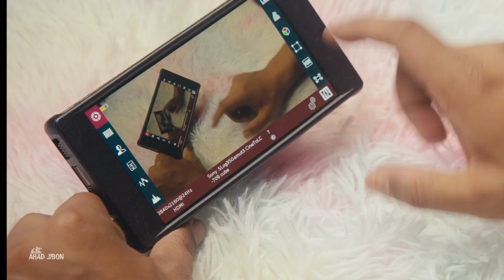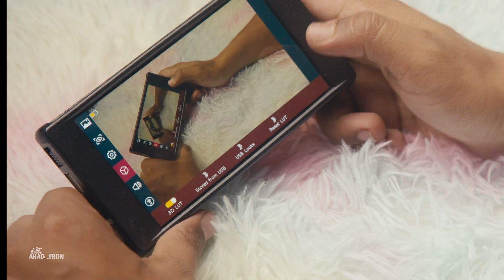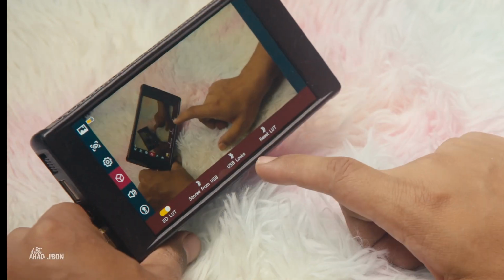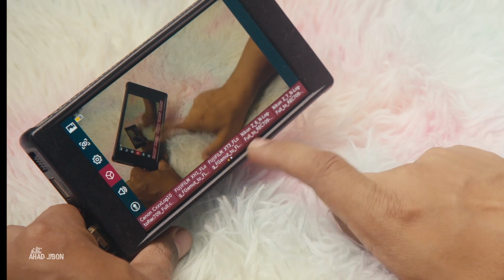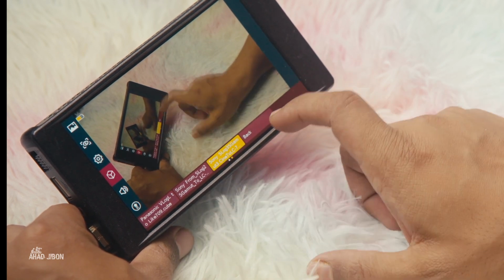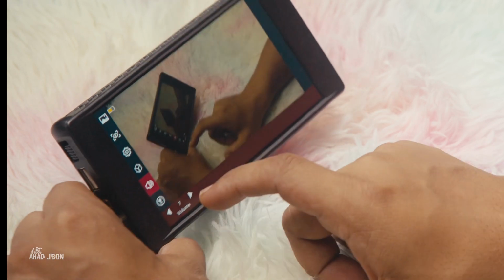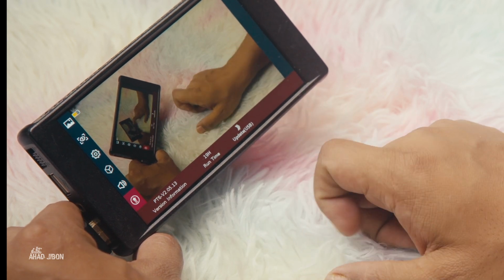All right, so after that, this is the gesture zooming, and there is 3D LUT stored from USB, LUTs, and reset LUT. So if you want to put your custom LUT, you can put one USB drive here and load the USB LUTs from here to the monitor. By default there are some LUTs installed for Canon, Fujifilm, Nikon, Sony, Panasonic and all this. So I am using the Sony one. Back, you have the volume option. This is for the monitoring of the headphone, and there is this version information and all these things. You can update the firmware from here.